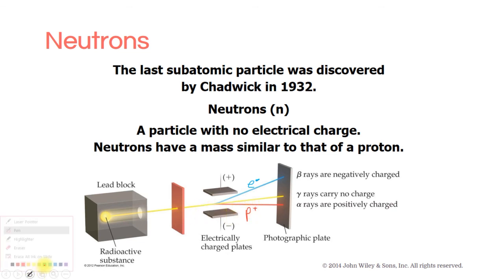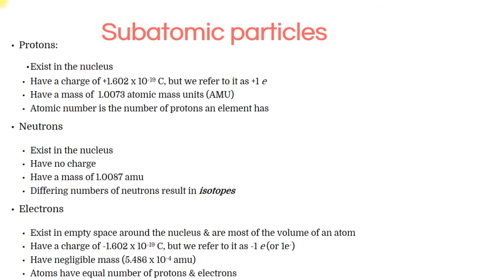Neutrons, on the other hand, have no charge. So they're just neutral, N, no charge. That means that when you put them in a magnetic field or you put a magnet up next to them, they don't get bent in either direction. So it was a long time to identify neutrons. It was not a quick process. All right, but the guy that did that was Chadwick in 1932, doing something we call the oil drop experiment.